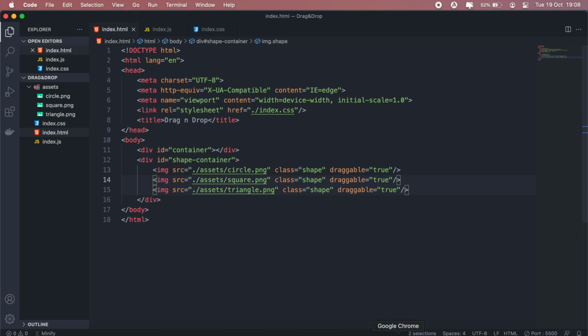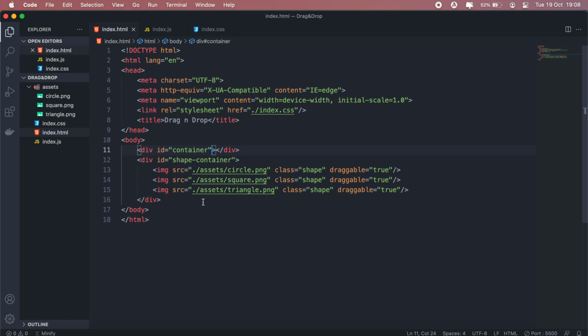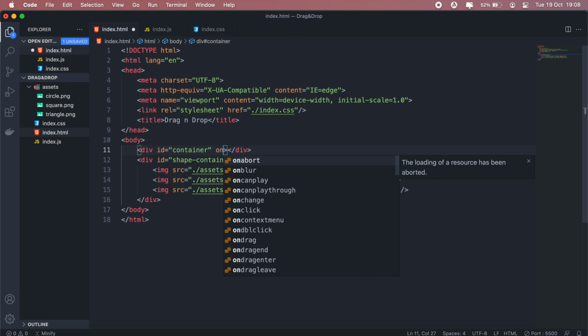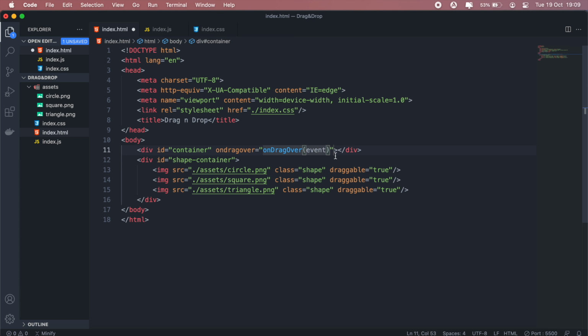So what we want to do now, let's perhaps first implement the highlight that we had here. When I drag a shape onto my container here, it should change the color and the border color. To do that, we'll just add a listener here called onDragOver. Then we'll call our function onDragOver as well. Here, let's pass in the event parameter.